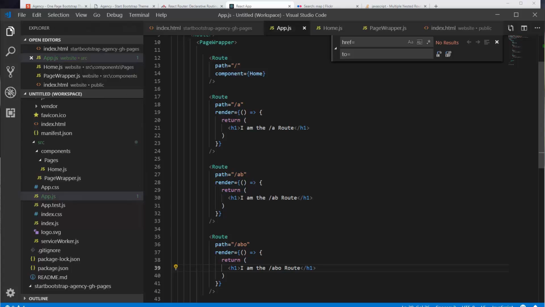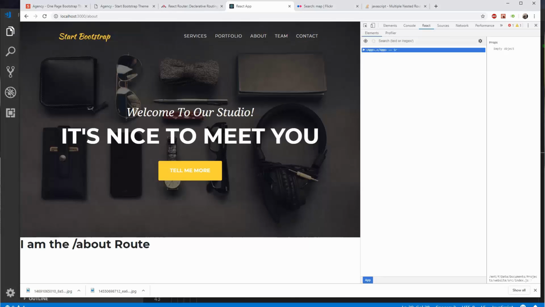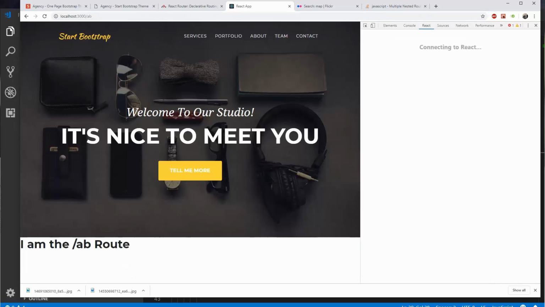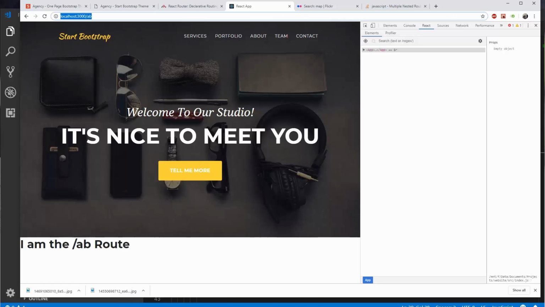equals, and then let's just try switching this to about. This might actually not be an issue. Okay, yes, okay. So the issue is that these routes shouldn't be exact. When I go to the AB view, I should be able to get this and the I am the /a route.